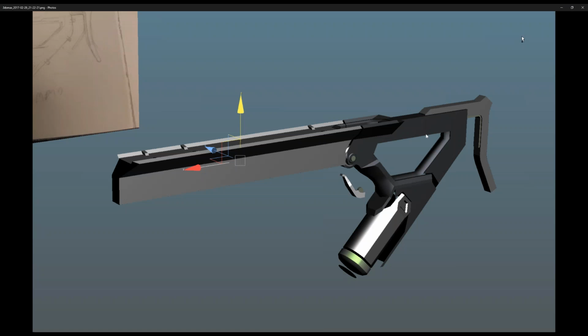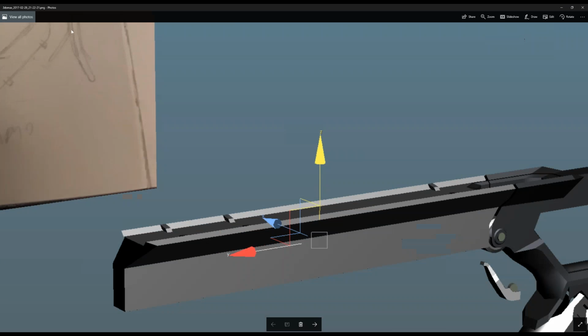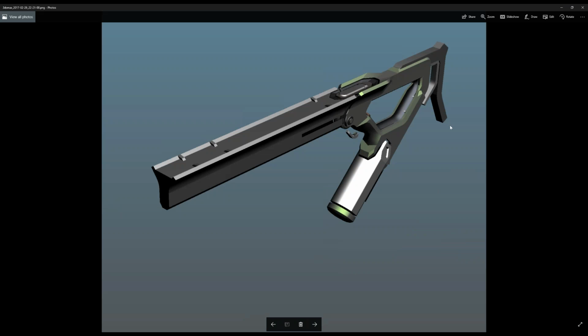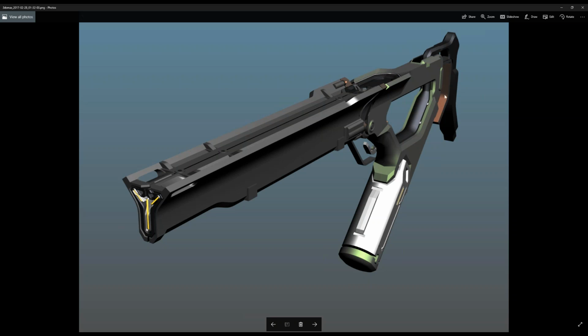And so I'm just going to quickly show the whole workflow again with a different gun. So I made this one in the middle of my last class. And basically we started out with a drawing, as you can see in this background right here. And we just made a rough block out and slowly refined it. And you can see I'm still in block out stage, right? Like nothing's subdivided, everything's very rough.